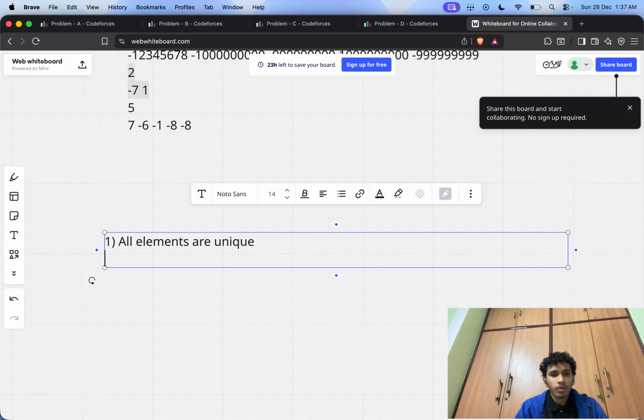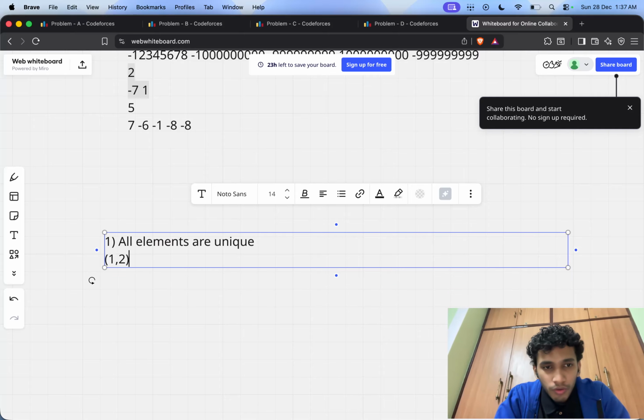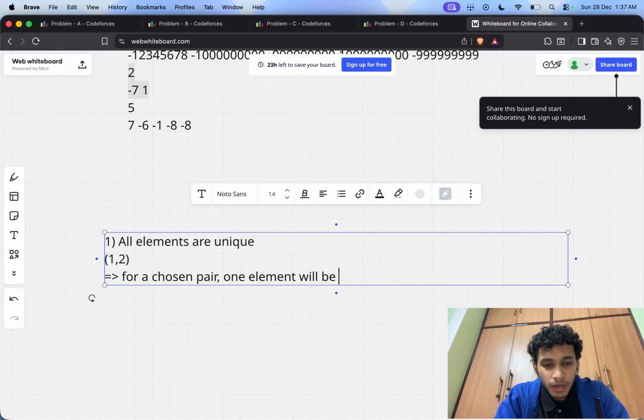All right. So for the first time, a number is chosen. That is, let's say 1 and 2 are chosen. So one of the elements will be dead for sure. For a chosen pair, one element will be dead for sure.